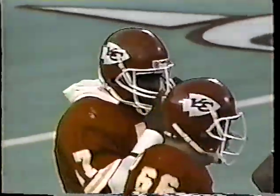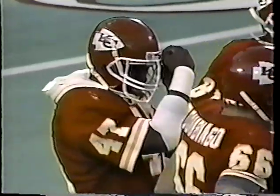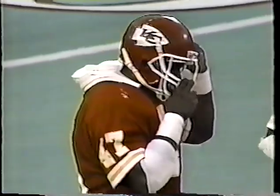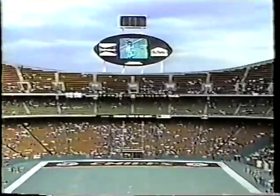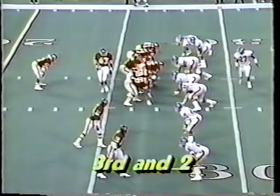Well, I noticed there are a lot of guys that after a play with the video screen here in Arrowhead Stadium, when they get up, as they're walking back to the huddle, they kind of stand there, watch themselves on TV. Why not? There's that video screen. A lot of equipment, game jerseys and stuff will be leaving with these guys. Oh, yes. Oh, yes.